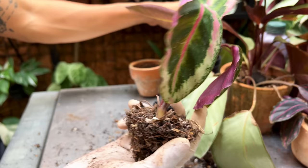Tag goes back in, and I'm gonna start to fertilize this. Let me check to see if there are any pests. There might be pests, maybe. Yeah, I'm gonna use pesticide and a bit of fertilizer here. This is an anthurium king of spades. It might be getting a little bit too much light. It's a little bit bleached out. This is what the inside looks like. I don't know. Hang on, let me see.